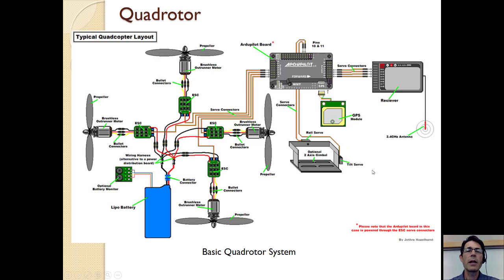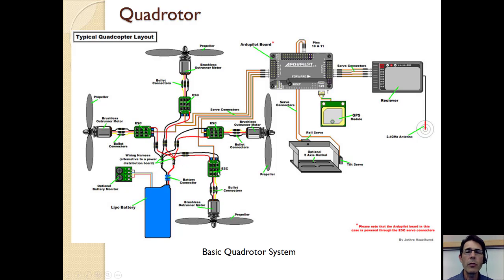Okay, and the last thing here I'm going to show you is the Quadrotor. So again, the key moving parts on a Quadrotor are the four propellers that need to be balanced. The motors that drive them have to be very precisely controlled in order for the Quadrotor or drone to stay level, to be able to hover, to go up, down, or whatever the user wants it to do.